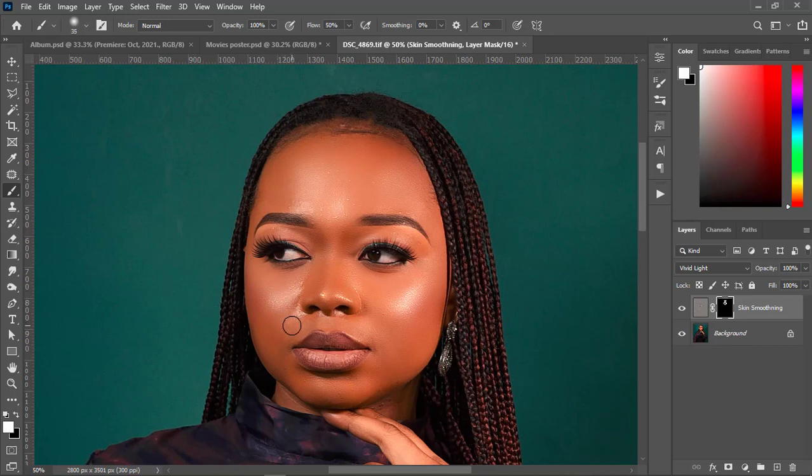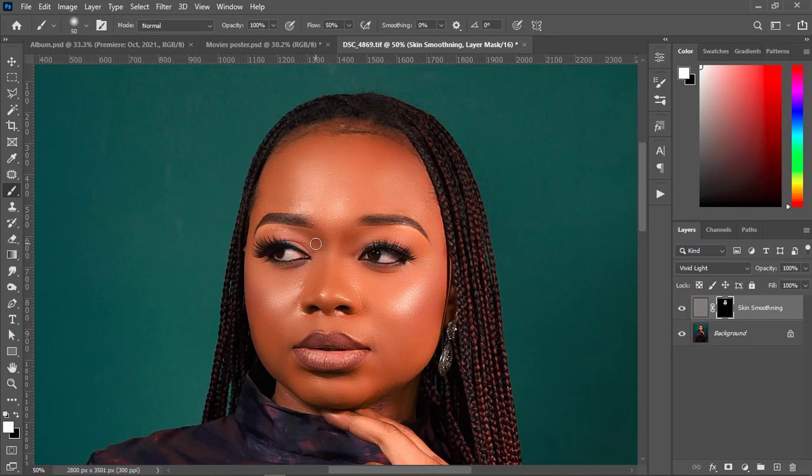Here I'm going to reduce the size of my brush. And down here. Take your time to do it. Do not rush.